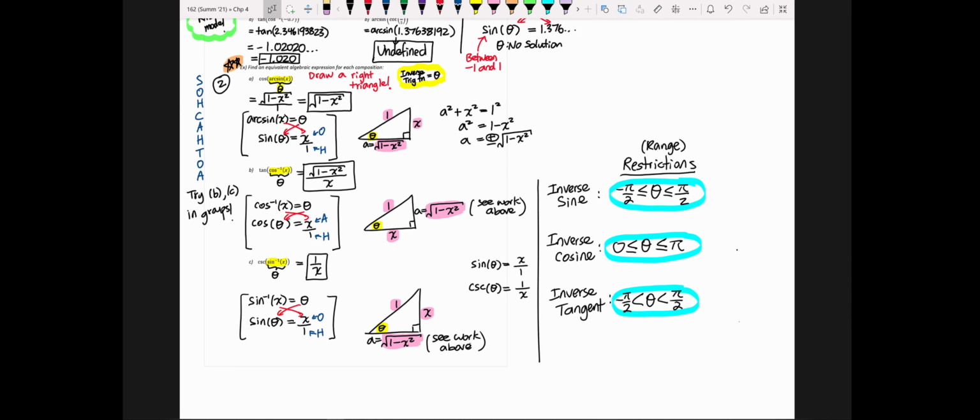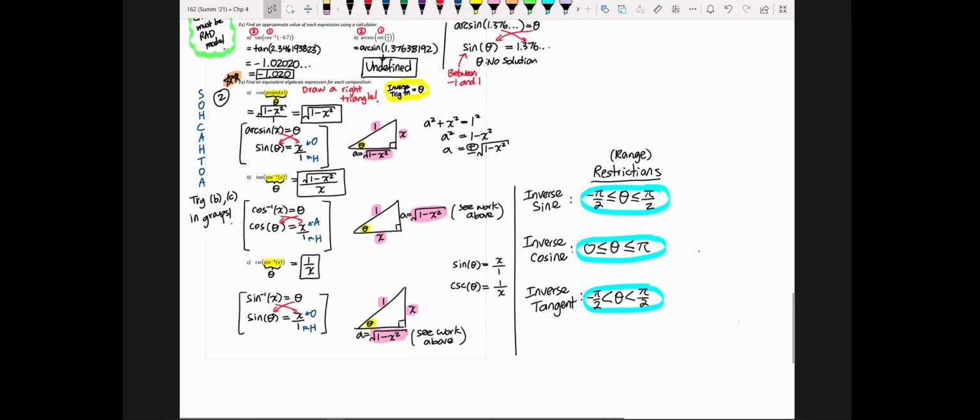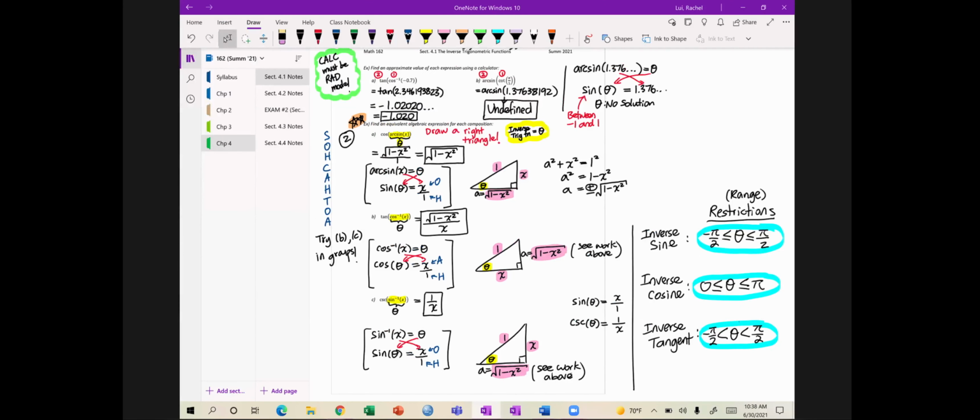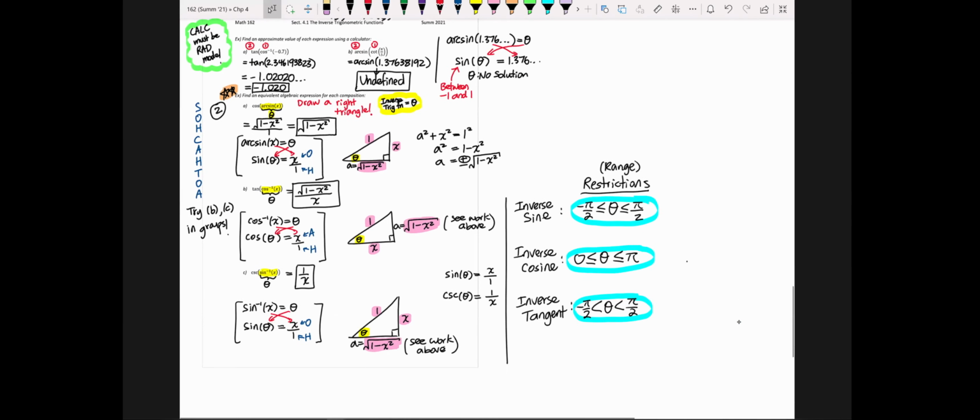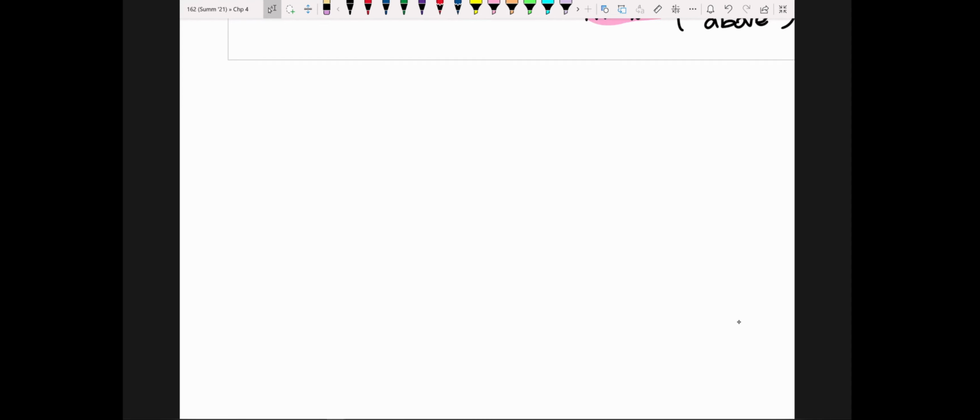Okay. We have a couple more items before we finish today, but this does conclude the section 4.1 recording. Are there any questions before I close out this recording? Yeah, I just had a question regarding what you mentioned for the inverse of cosecant, secant, and cotangent. You said that we would change it to 1 over the inverse of tan or 1 over the inverse of cosine. Is that how we do it?